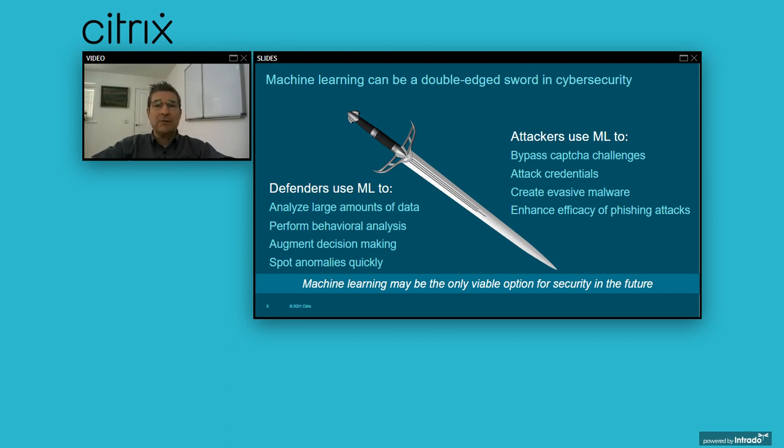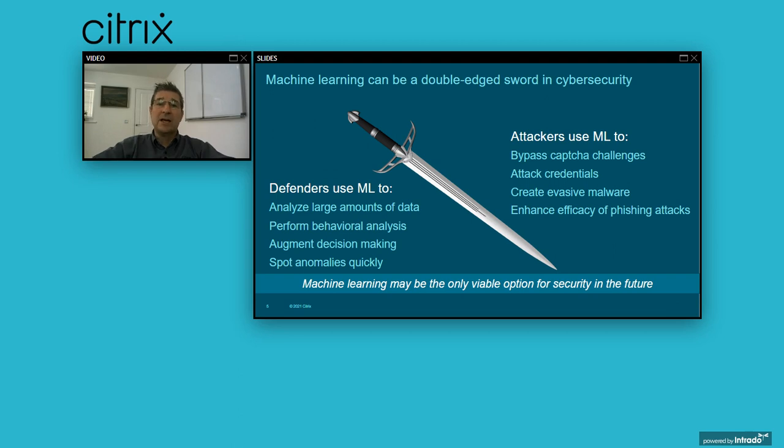They use it to improve credential attacks. By generating password lists that are related to a user, they're able to crack accounts open faster. Malware can be crafted to evade detection through the use of machine learning. A recent paper I read talks about using machine learning to change the malware to evade detection in up to 45% of cases. And that has some pretty serious repercussions, though it's not yet seen in the wild, thankfully.